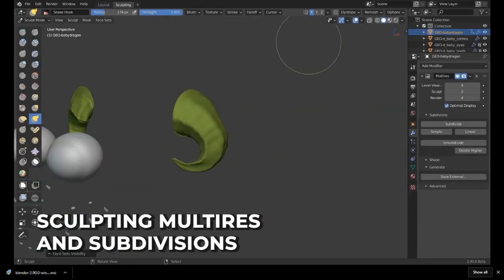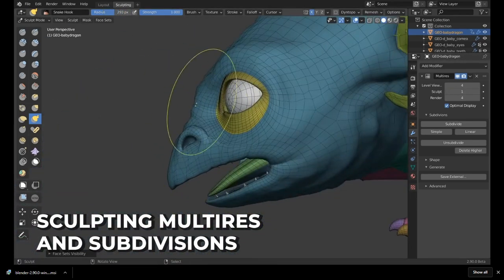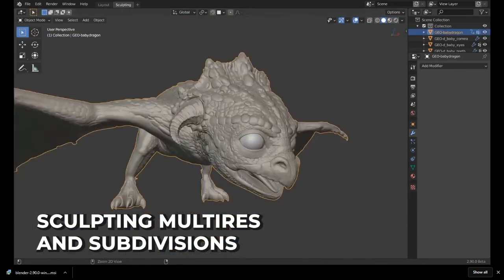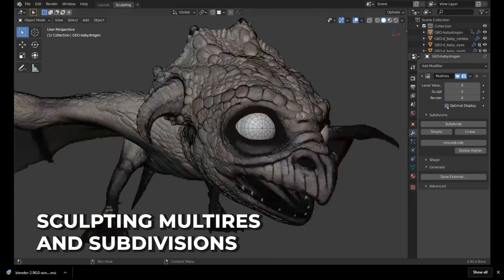Multi-res sculpting is now fully supported, and you can switch between subdivision levels with displacement information smoothly propagated between them. Multi-res can now rebuild lower subdivision levels and extract its displacement. It can also now create smooth, linear, and simple subdivisions, meaning any subdivision type can be created at any time.